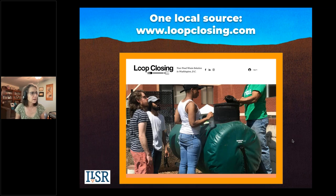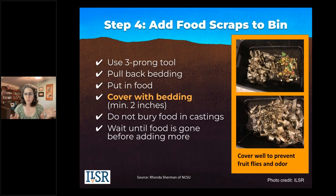Okay, so step four. Now your bin is set up and you're going to add your food scraps to the bin. So you're going to pull back your bedding, put your food scraps in, and then cover the food scraps with at least 2 inches of your bedding. So you're going to want to have some bedding. When you pull it aside, you're going to cover the food scraps.